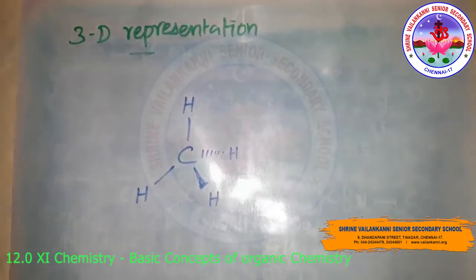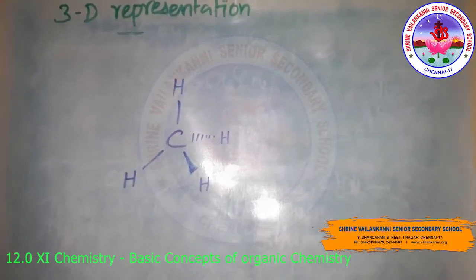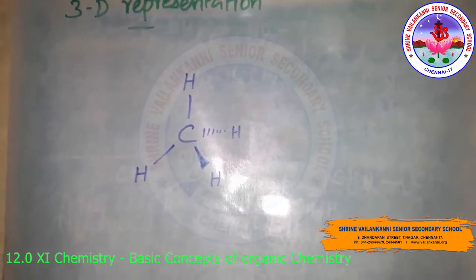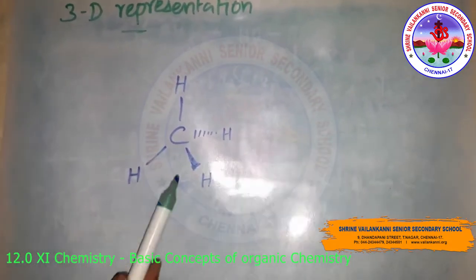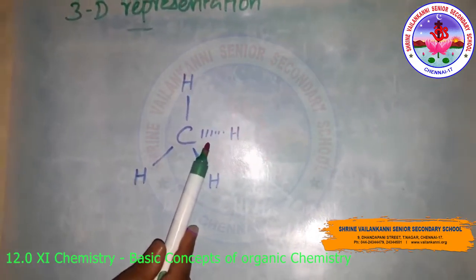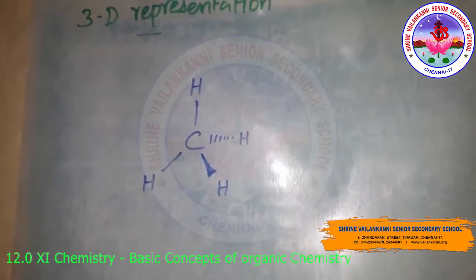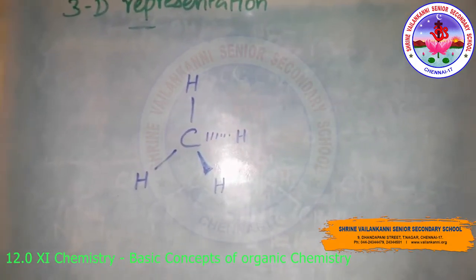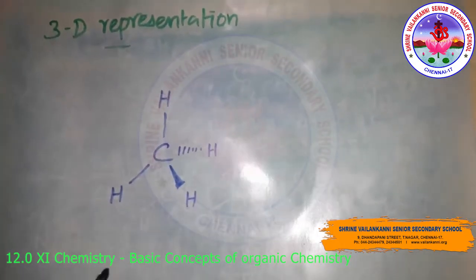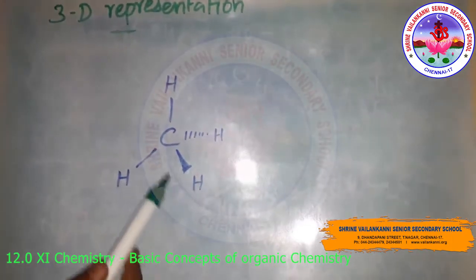The next topic is 3D representations of organic molecules. The 3D structure of organic molecules can be represented on paper by using certain conventions, for example using solid lines and dashed lines in a wedge formula, so the 3D image of the molecule can be perceived from the two-dimensional picture. In these formulas, the solid wedge is used to indicate a bond projecting out of the plane of the paper, towards the observer.